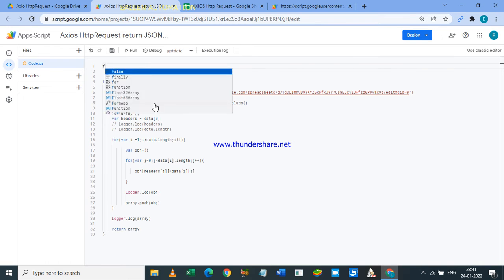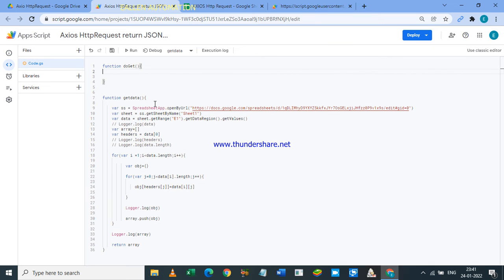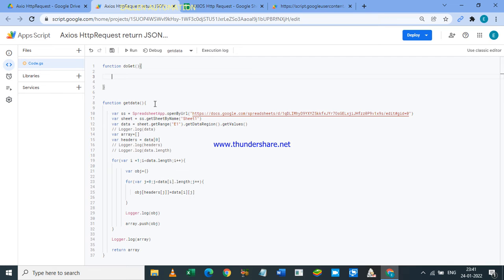Now again write a function like doGet. Variable result is equals to get data.